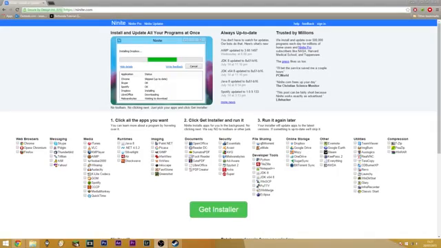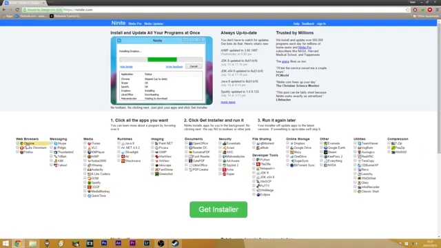Today we're going to be reviewing something a little different. So this is a nifty little website slash program called Ninite, and I use it all the time whenever I get a new hard drive or a new device, laptop, whatever it is. So basically what it does is it downloads everything at once. So for instance, we're going to do a little test run here.